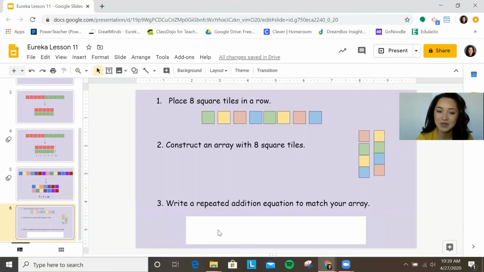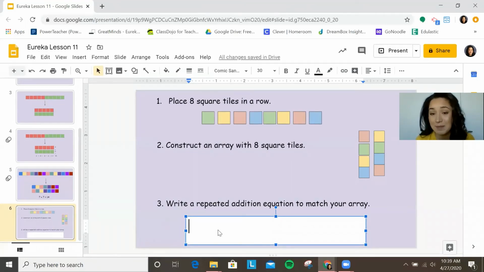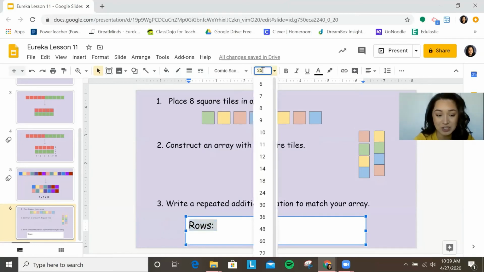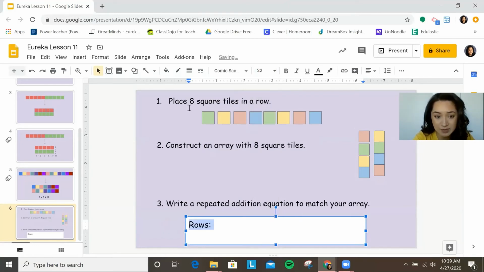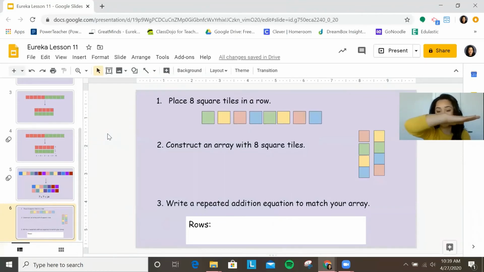All right, now I need to write a repeated addition equation to match this array. Now, there are 2 equations I could write for this. It depends on whether I'm looking at the columns or the rows. For these purposes, I'm going to do both. If I wanted to write a repeated addition equation to match my rows, we need to look at what's going on from side to side.